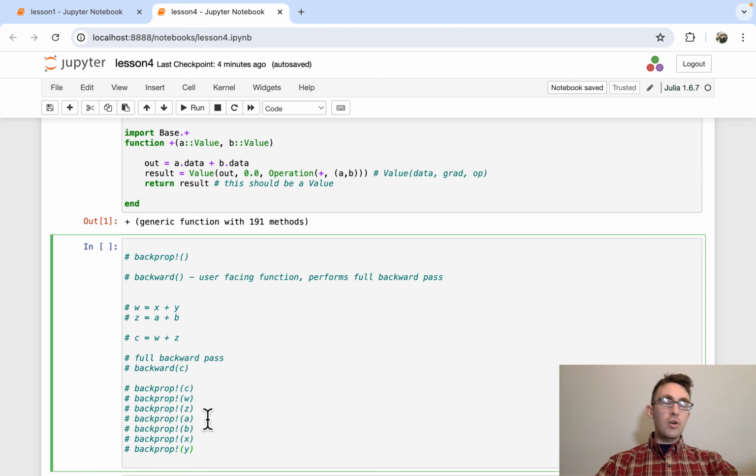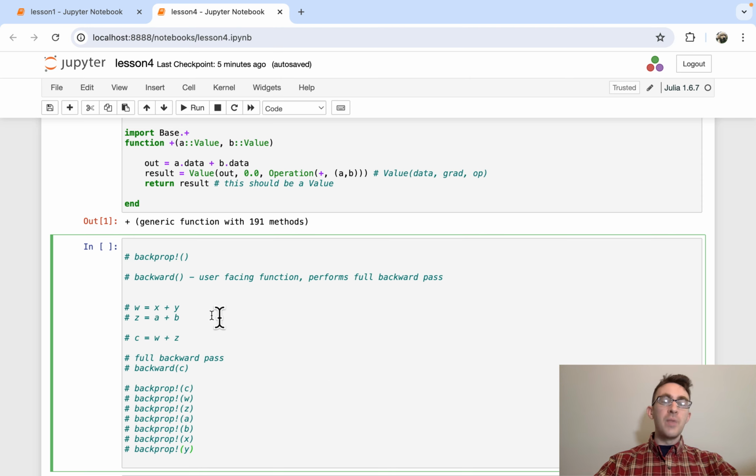Although for those it's not going to do anything, because the way this backprop function will work is when it's calling backprop C, that's calculating the derivative of C with respect to W and Z.